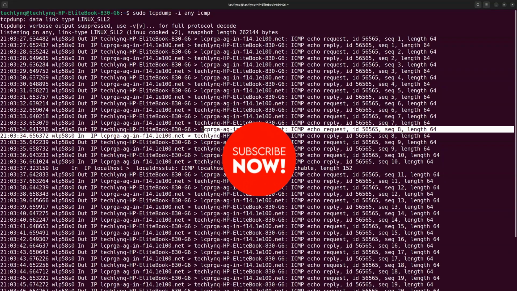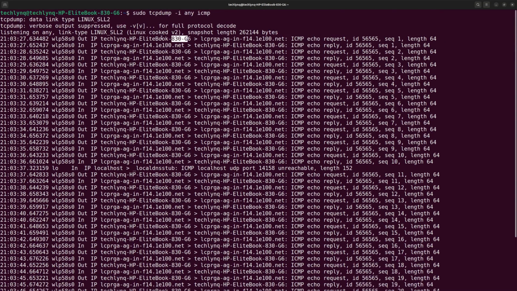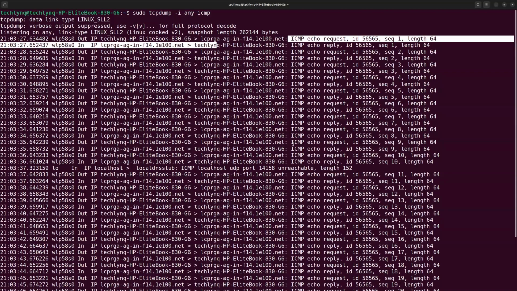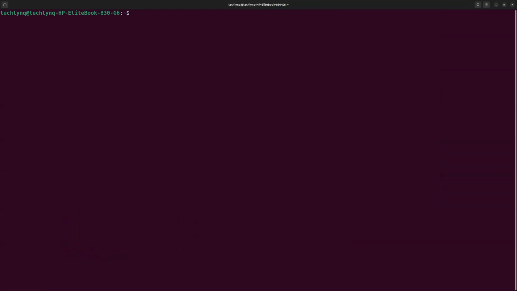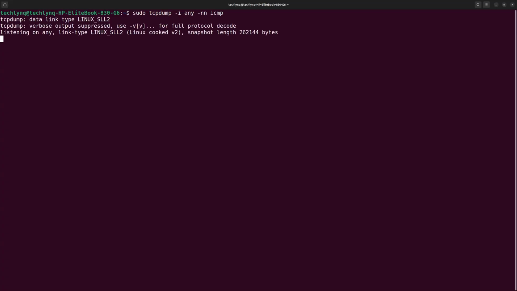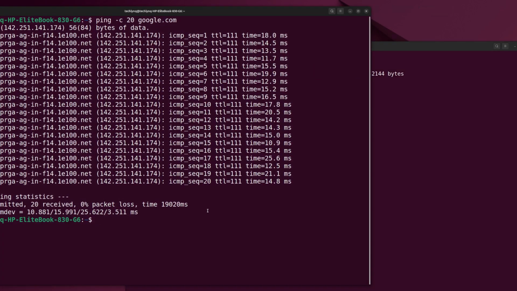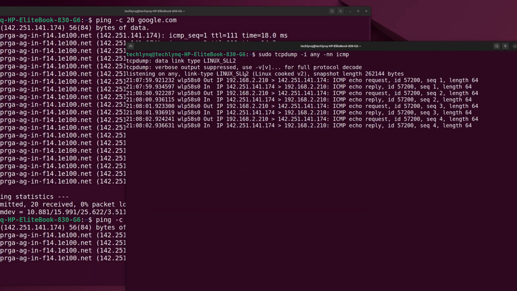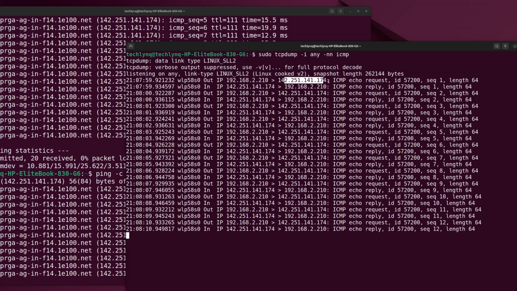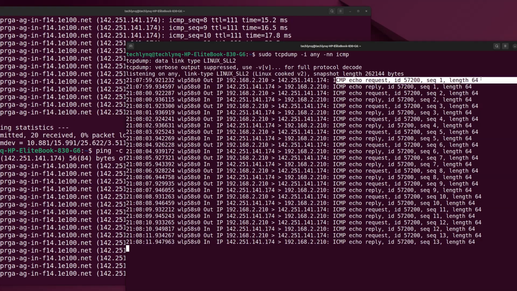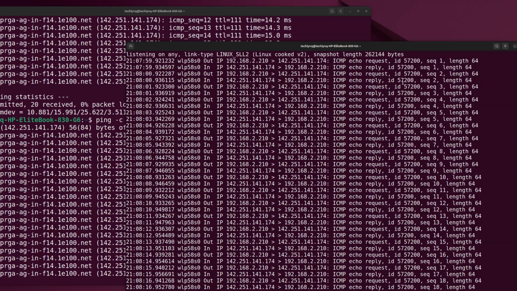Sometimes this might look a bit confusing because here we can see host names for the source and for the destination. There is a different command you could use in order to show the raw IP addresses. Now, let me clear the screen. Let us go back to the command, and before ICMP, let us add this flag -nn. Let's hit enter, and let us issue this command again. You see the difference. Here we can see the source IP address now, and we can see the destination IP address, and the rest of what we just spoke about, the ICMP echo request and ICMP echo reply.